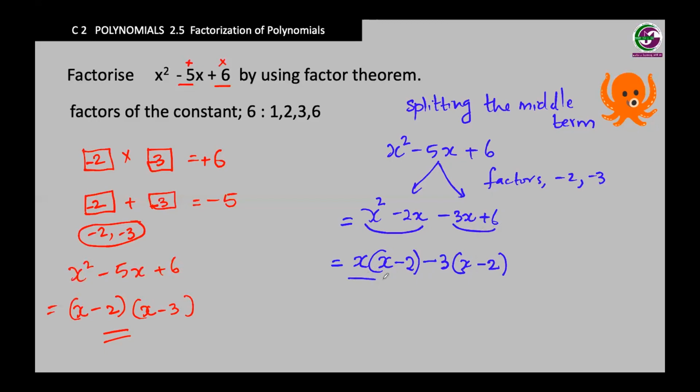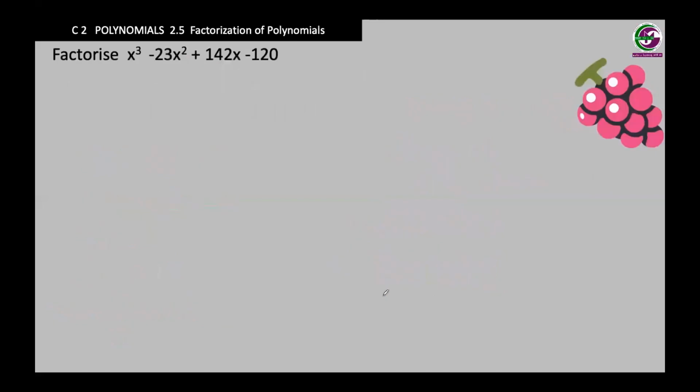Now look at the two terms. The first term is from here until here, and the second term is from here to here. What's common in the two terms? Yes, x minus 2 is common. So the common bracket, we take it outside. When you take x minus 2 outside, what is left in the first term? X is left. And what is left in the second term? Minus 3 is left. All of this will go to the second bracket, and that's your answer. See now? These two are exactly the same. Isn't it wonderful? Excellent. Now let's move on to a little bit larger polynomial.